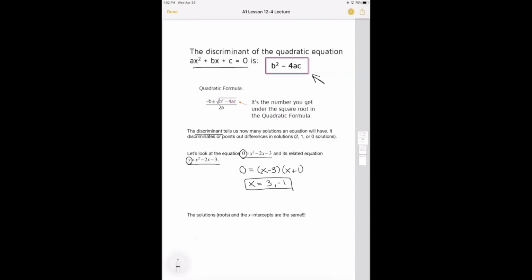Now, why did I show you this equation, which is like a first cousin to the other one, where we replaced the 0 with a y? Well, here is the interesting thing. If I take that equation and put it in my calculator, I'm going to switch here and share the calculator with you. Let's look at that right now.